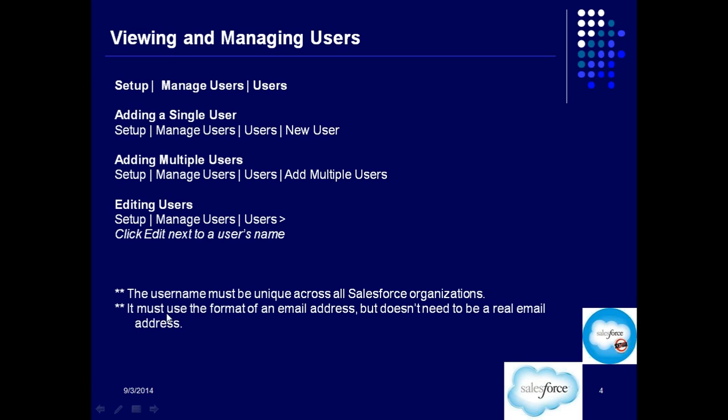A username must use the format of an email address, but doesn't need to be a real email address. This is something which we talked about while creating your developer editions as well. So the username has to be in the form of an email address, but it does not have to be a real email address, but the format should be of an email address.